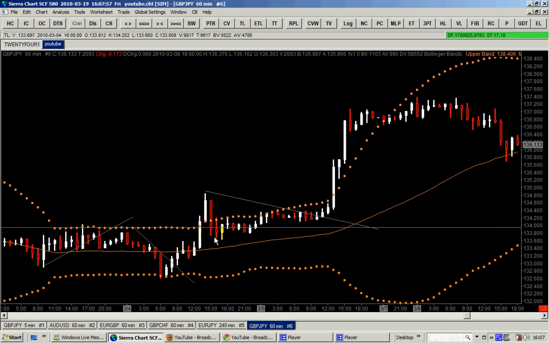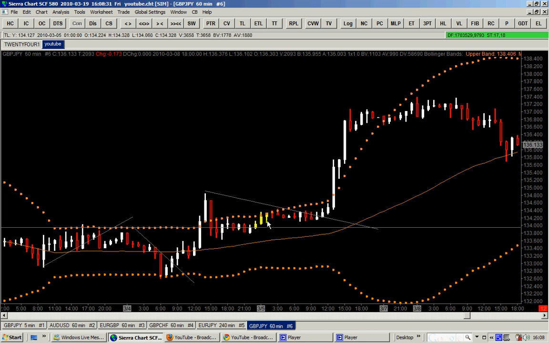So in this condition, I prefer to use the RSI indicator, and the method is this: in theory, you sell when the price reaches the upper band. During the quiet period, you sell at the upper band when the RSI indicator is overbought, and you take your profit at the lower band. Then you buy again at the lower band when the RSI indicator is oversold, and you take profit at the upper band, and then you sell again at the upper band when the RSI is overbought.